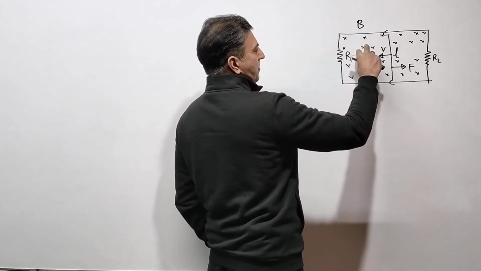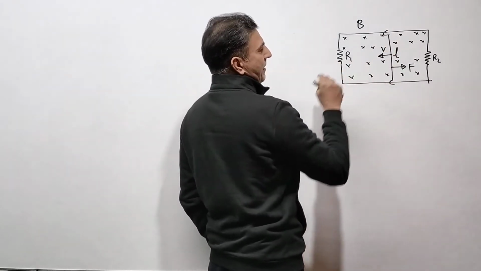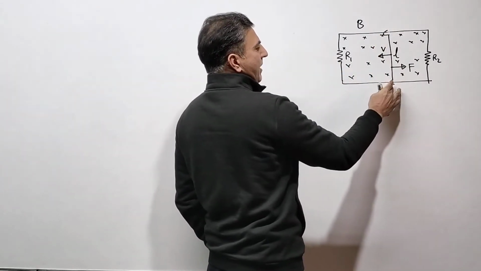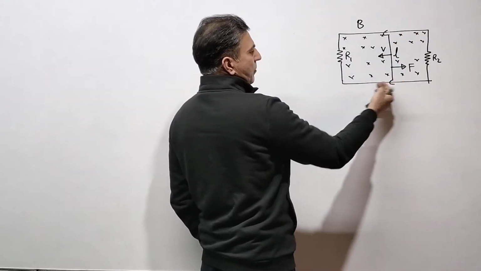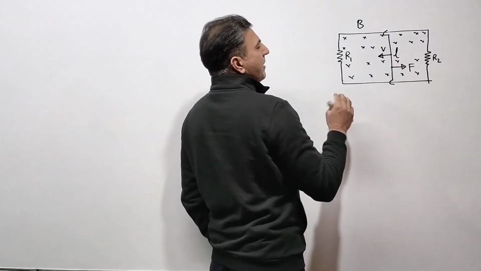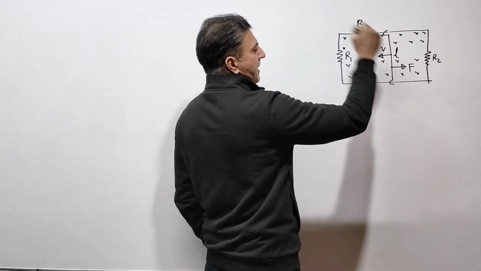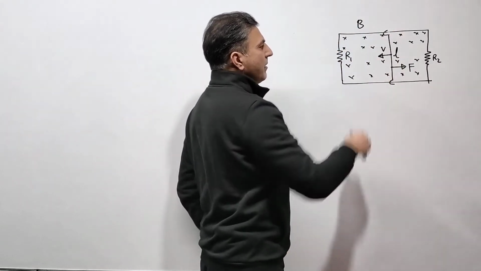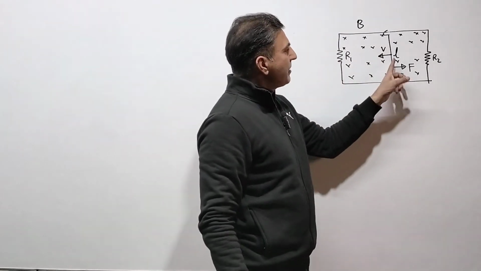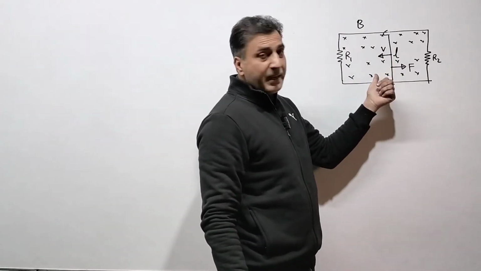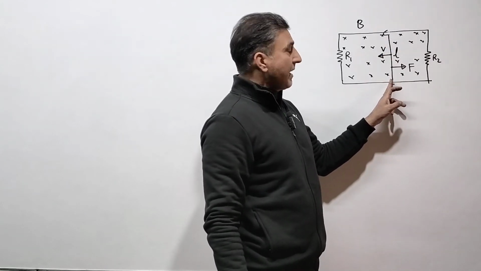When the flux through this part of the circuit or this part of the circuit changes, there is induced EMF in the wire. When there is induced EMF in the wire, the circuit is closed, it will send current through the wire. Some current will go this way, some this way, and that current also flows through the slider itself. Now this is a slider carrying current in the magnetic field. So there will be a force on this slider.